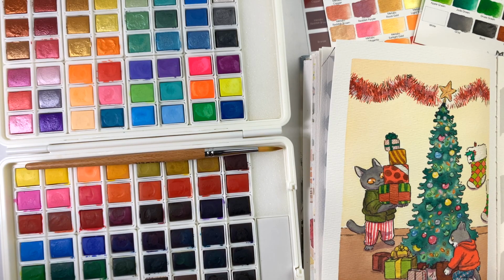So to sum it up, do I recommend this set? I think I do. Of course, make sure it is the right set for you. But I think it's a really fun set. The colors are nice. You've got a lot of them. The box itself is well made. And it's just a very convenient set. It's very portable, though heavy. And really, its only flaw to me is the lack of pigment info. That's the only thing. But otherwise, I like the colors.